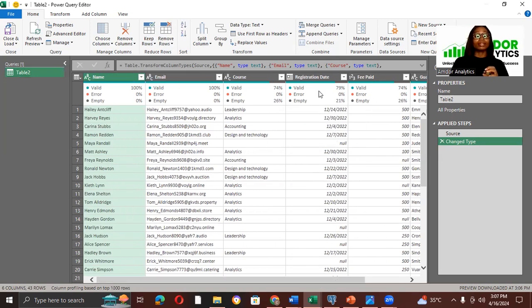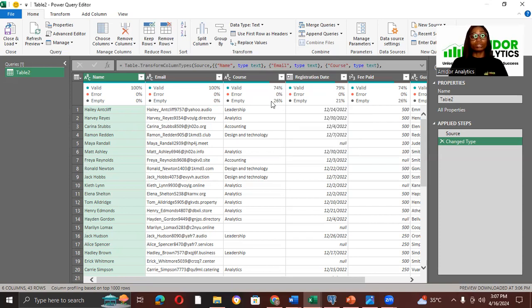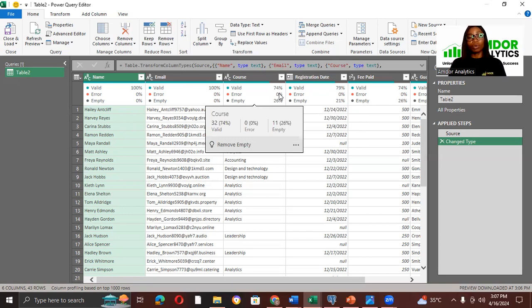Another thing I love to tell my students is that whenever you are using Power Query, in Microsoft Excel or Power BI, learn how to activate this column quality. You need to know the percentage of your data. Do I have empty? Do I have the ones that are not empty?